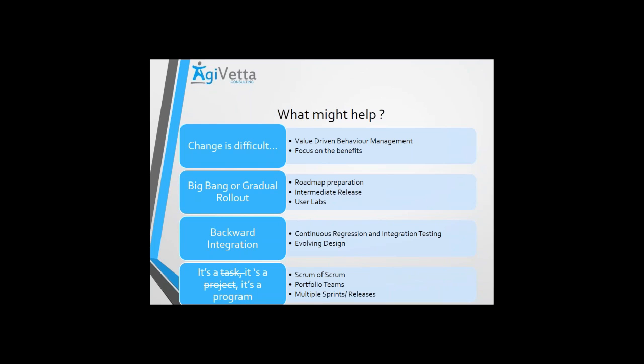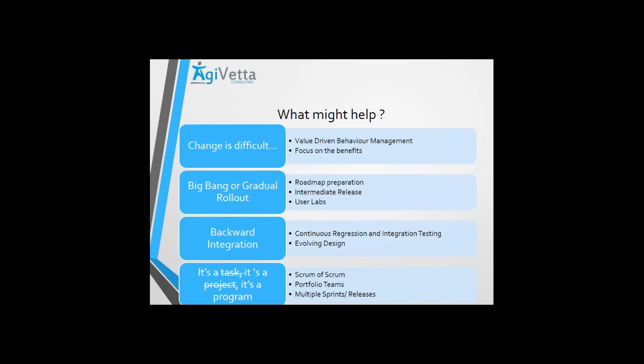A lot of times I have seen the vision and the roadmap is not even clear and made aware to the developers. So they are developing based on their own experience and some information they got from an analyst or an SME. But unless you understand why we are launching this and how the business users are going to use this data, it will be very difficult to visualize the future and maybe incorporate some future requirements. So having a clear roadmap and making everyone aware of this roadmap is important.